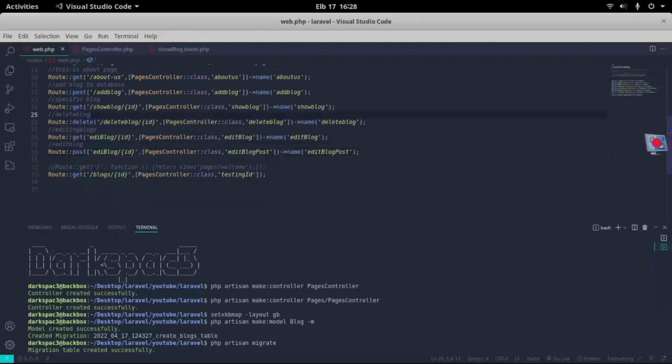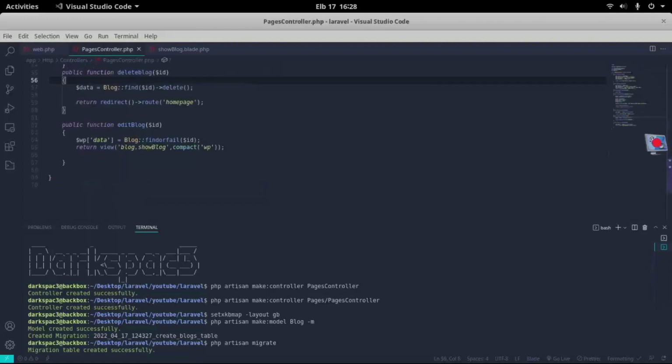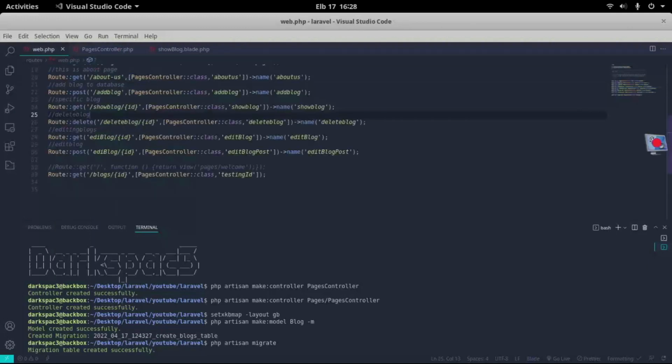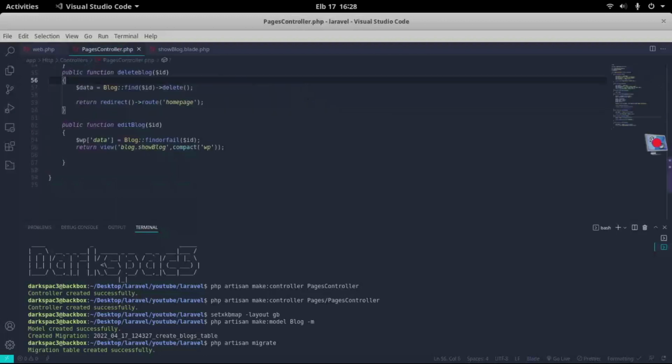Now what happens next? I'll go to the pages controller. I'll create a function called edit blog post. Public function edit blog post.